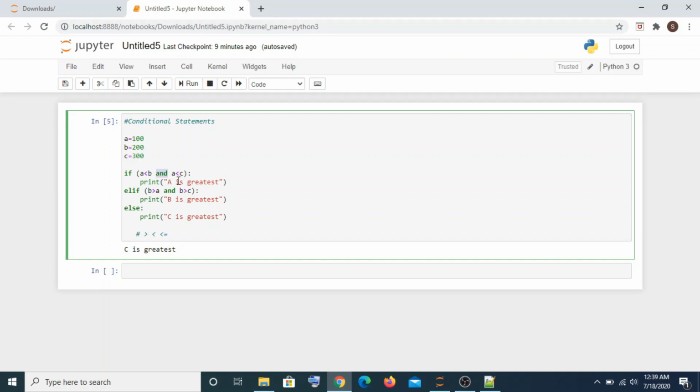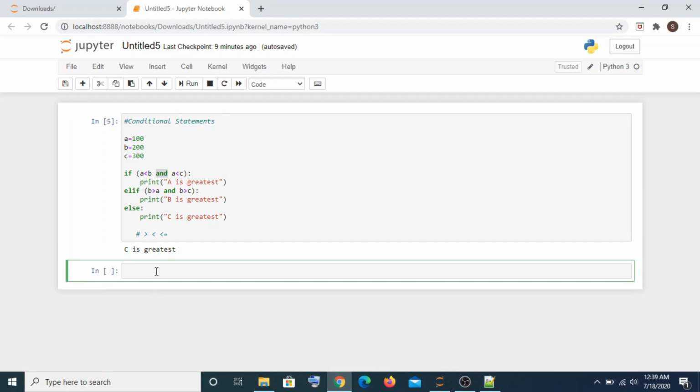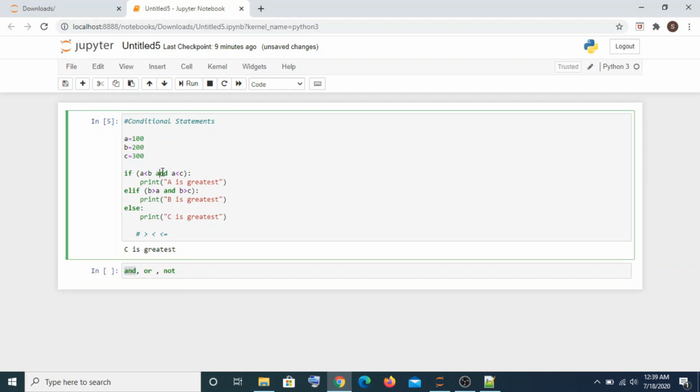See this and. And is a logical operator. So we have logical operators as and, or, and not. The difference between these three is: for and, if all the conditions are true, then only the final condition will be true. For example, if there are two conditions here, if both the conditions are true within an and block, then the final result will be true, right?